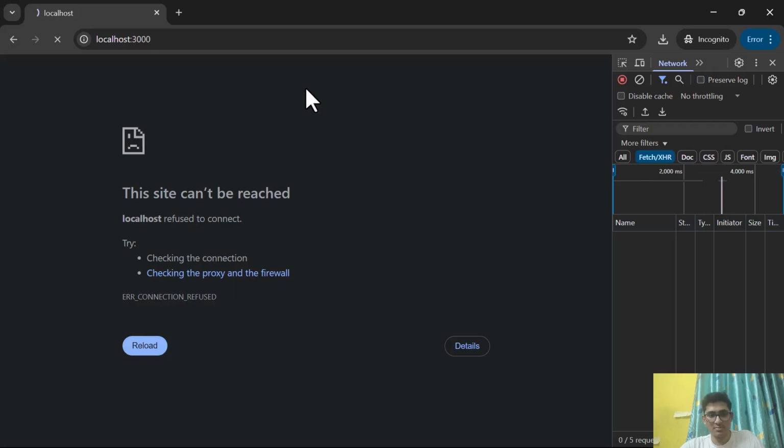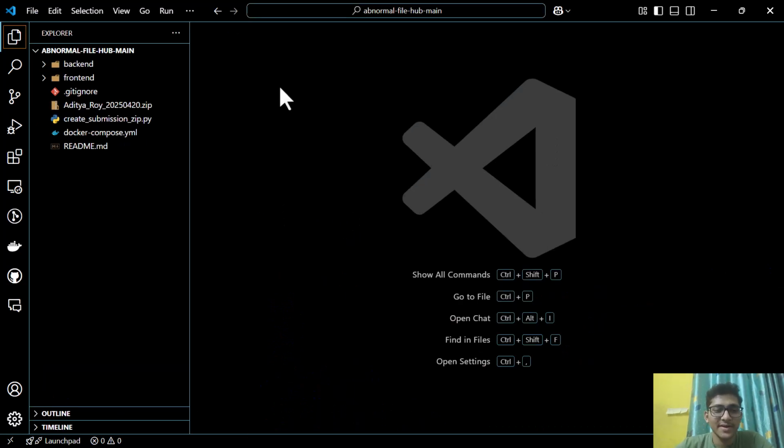Okay, so the entire project is completed, and it was a very interesting project. In the front end, I've used caching, React Query, pagination, and caching data using persistent storage.